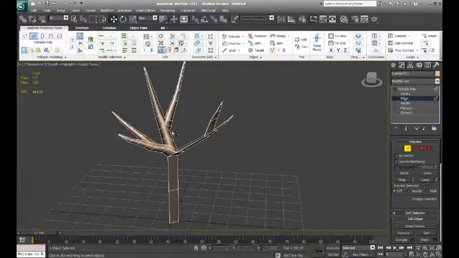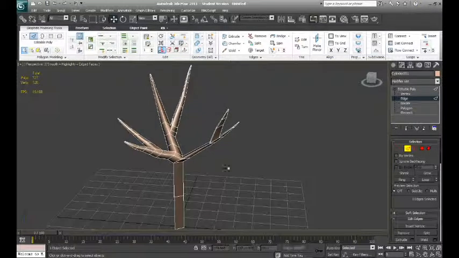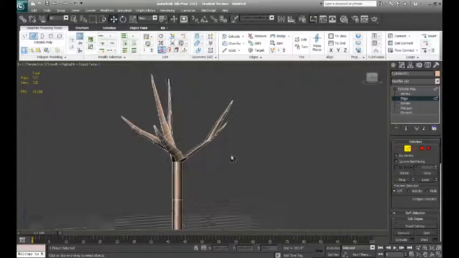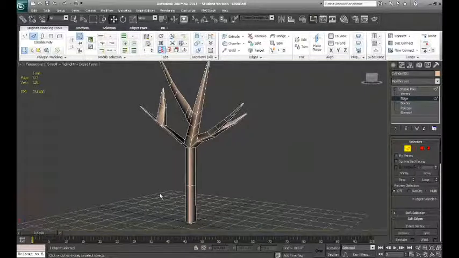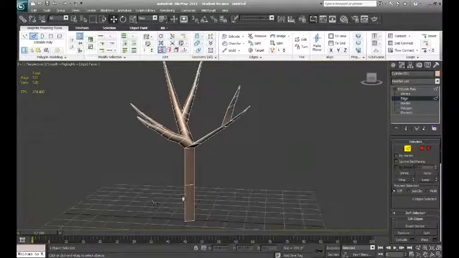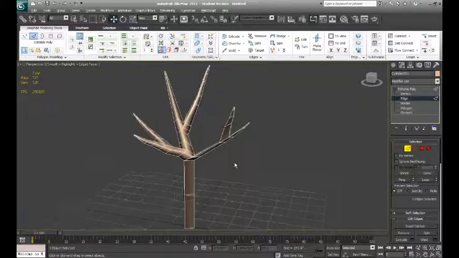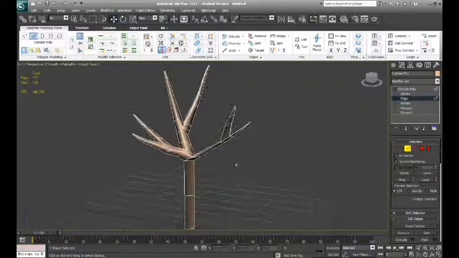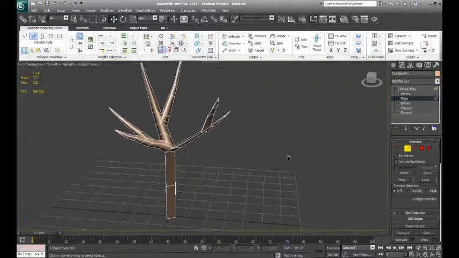Alright, so I've been working on this tree for just a little bit more, deleting edge loops, and with just 127 polys, we have a pretty decent looking structure here already, even though it's the lowest LOD so far. So you can also go back in here and delete out more, but for a basic structure we can move forward with this one. So let me quickly demonstrate how I would go ahead and put on some leaves.